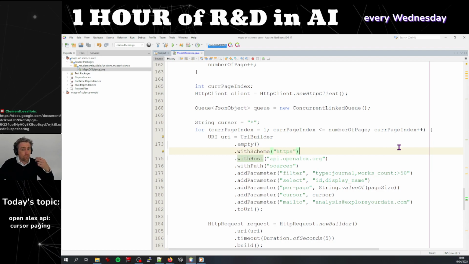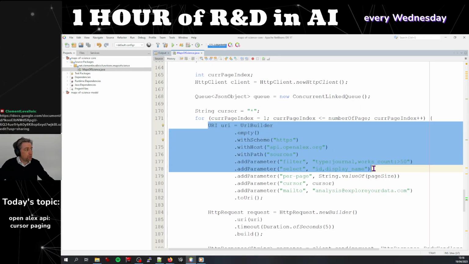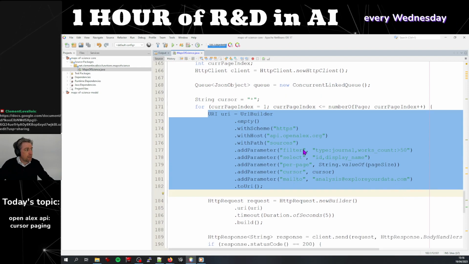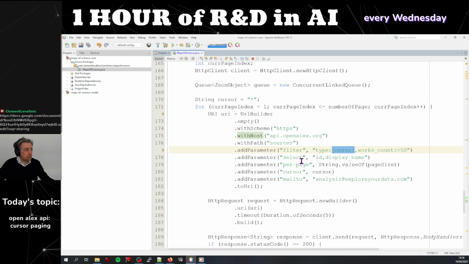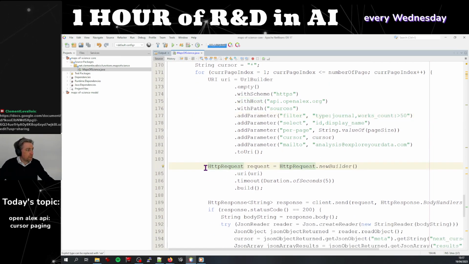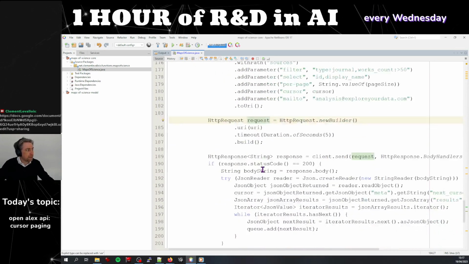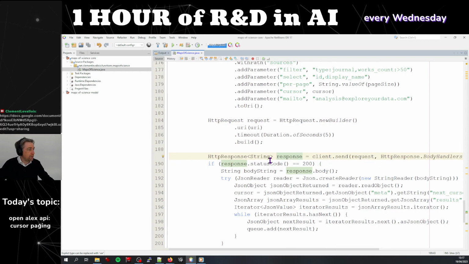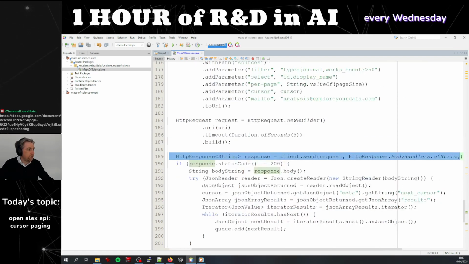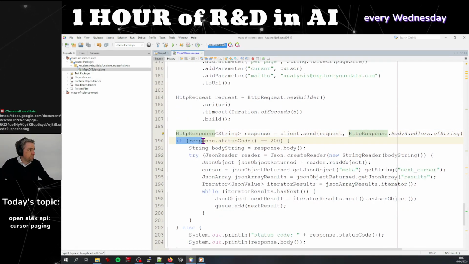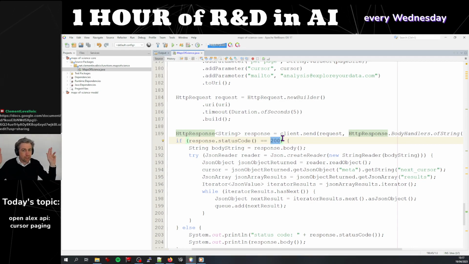And how does one call work? Well, you give it the address. So I'm looking for journals and stuff. This thing doesn't do the request, it just adds the request. It prepares the request if you want. And this single line is the line that does the call from my computer to their servers. And that's it. Then if it worked, 200 is the classic code for, okay, it worked, success.